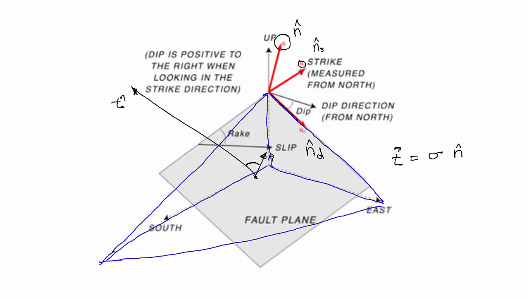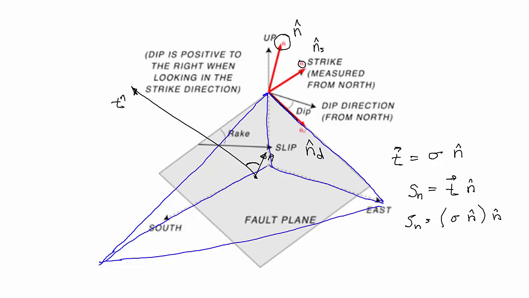We have this arbitrary stress vector, arbitrarily oriented, right? And we want to take its projection onto the normal to give us the normal stress. So that's just another dot product with the normal. So we have that the stress in the normal direction to the fault plane is the traction dotted with the normal. So you should also be able to see that that's just, I mean, we can plug it in, right? The stress times the normal, dot product normal. All right?